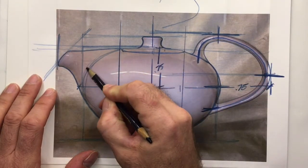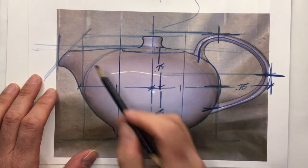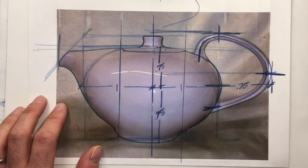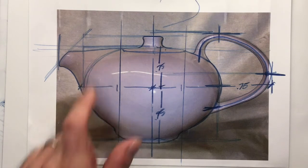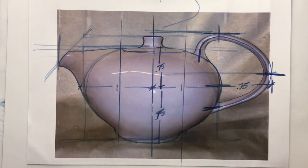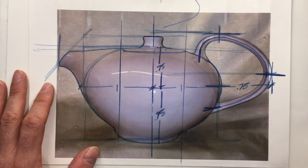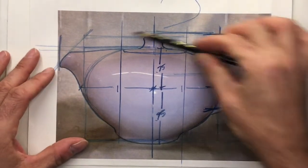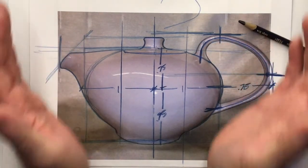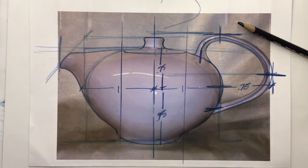You can see I sketched and drew in that shape as if it was revolved all the way around. We need to think about it that way even though technically there is no boundary right there — this ends up being a really nice blend with no line on the product. The other thing I really missed in the first sketch that I'm going to try to do better on this one: the mass of this teapot is a little bit high. The fatness of the shape is shifted upward — it's not down low, it's actually uplifted a little bit, as you can see looking at the side view.